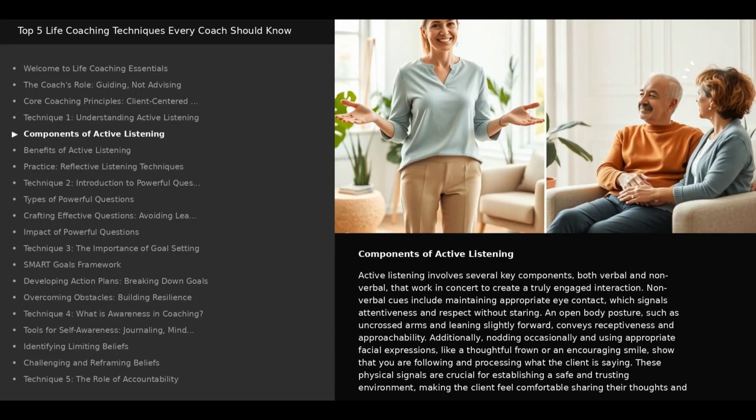Components of active listening. Active listening involves several key components, both verbal and nonverbal, that work in concert to create a truly engaged interaction. Nonverbal cues include maintaining appropriate eye contact, which signals attentiveness and respect without staring. An open body posture, such as uncrossed arms and leaning slightly forward, conveys receptiveness and approachability. Additionally, nodding occasionally and using appropriate facial expressions, like a thoughtful frown or an encouraging smile, show that you are following and processing what the client is saying.